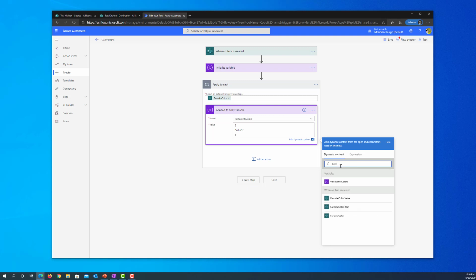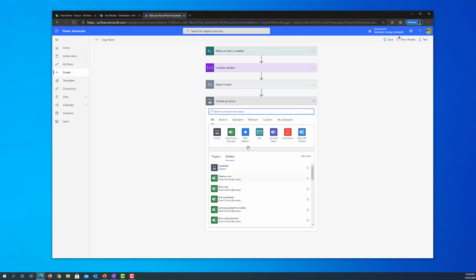We'll search for color, and we want to use favorite color value. What that's going to do is iterate through all of the favorite color values that have been selected, and append it to this array variable. We're going to add the closing quotation mark there. And when it reaches the end, it will move on to the final step, which is going to be a new create item step.